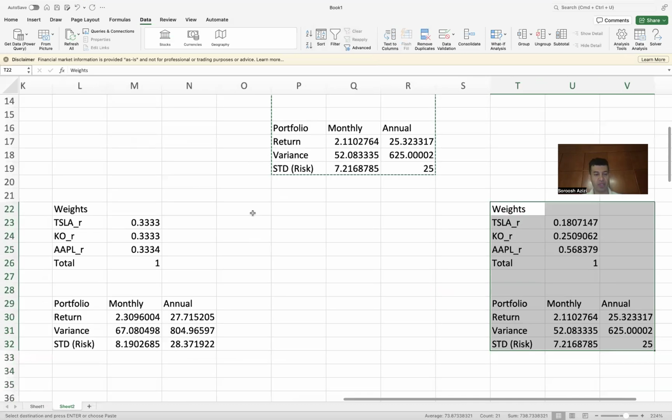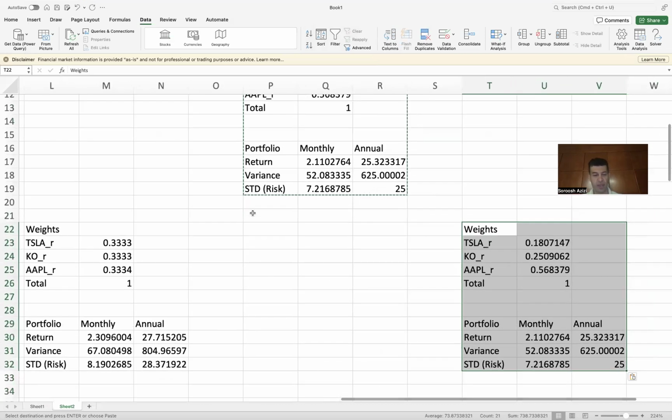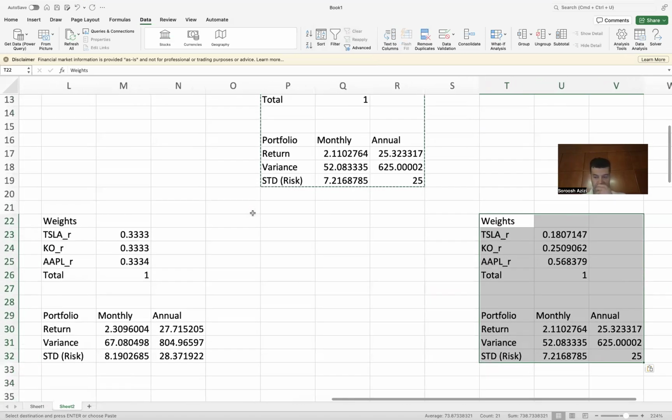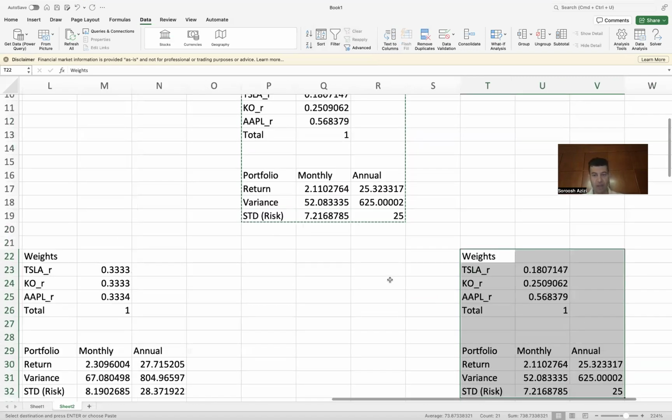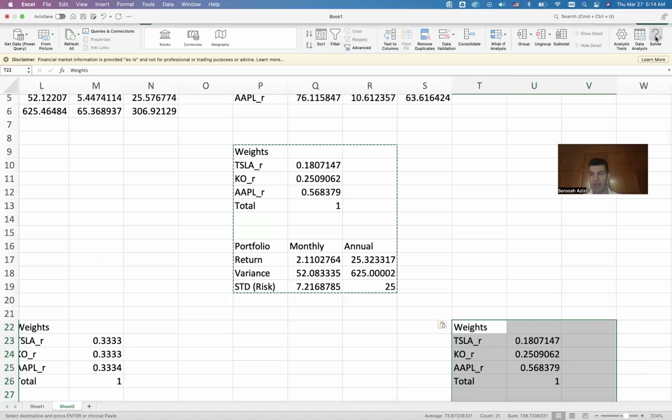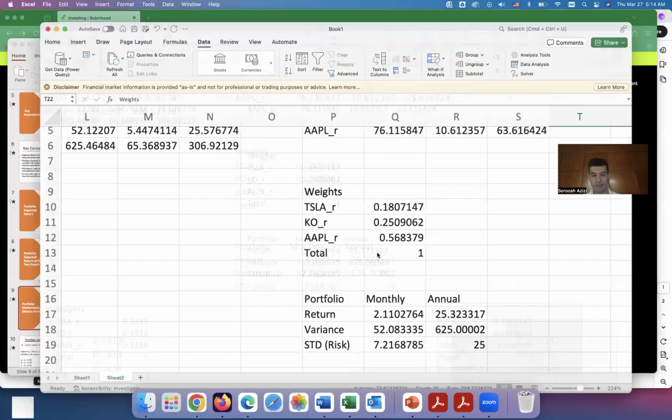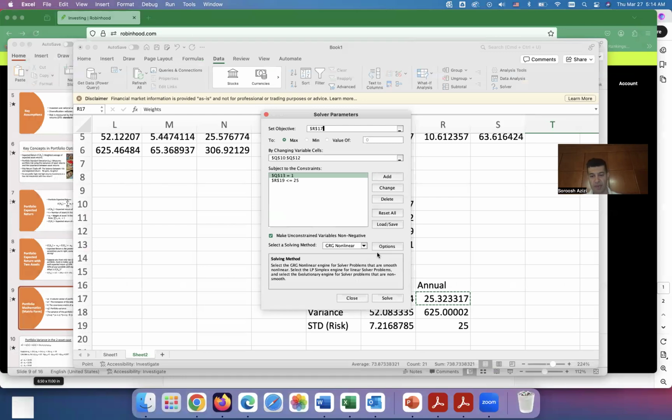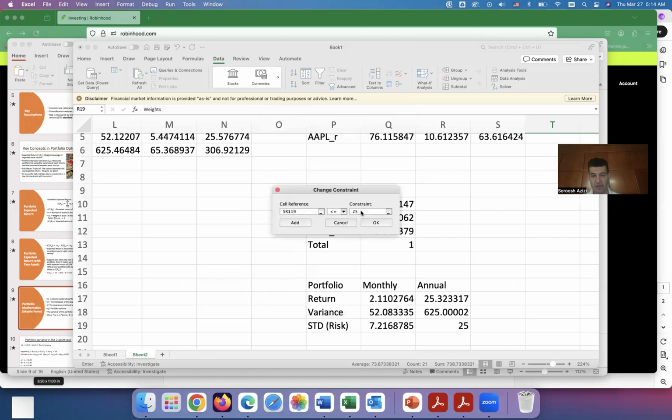One time with initial weights, one time with this level of risk, which is 25. Let's do maybe one more time with a different level of risk. Maybe let's go even less risky. So I'm going to change that 25 to maybe only 20. Yes, I want to make it less risky.